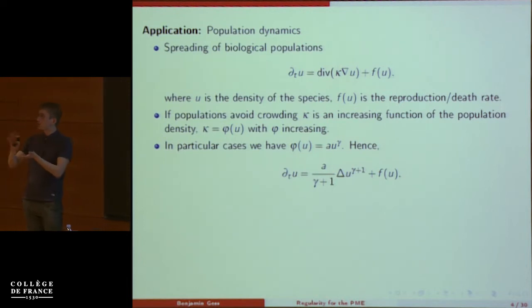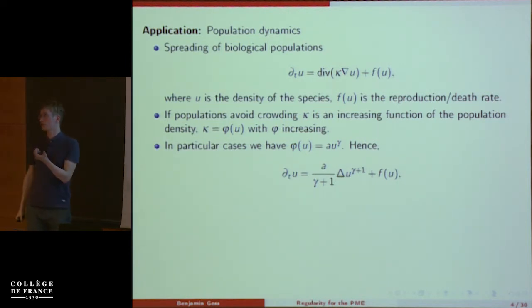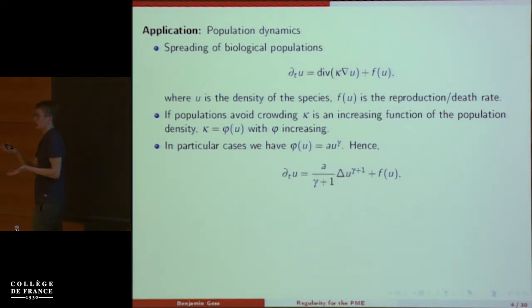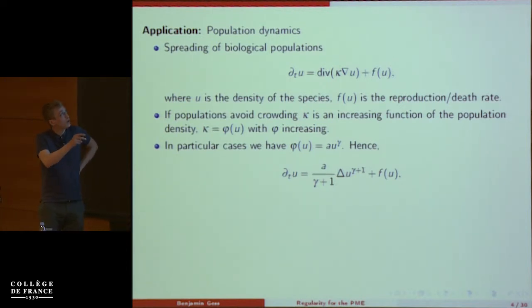Now, if you have a population which only randomly moves, so your cells just wander around, then you would just get the diffusion as a heat operator. But if you have crowd avoidance, then this can be modeled by saying that the diffusivity kappa is actually a function of the local density. If the local density is high, then the cells have more incentive to move in order to avoid crowding and competing for resources, so the diffusivity goes up. In this case, this would lead to a general form where you have to find what phi should be from the model, but certainly it should be increasing.